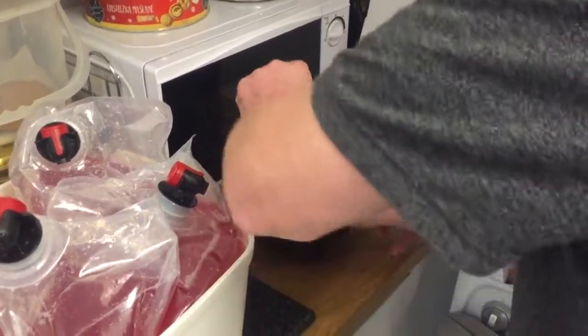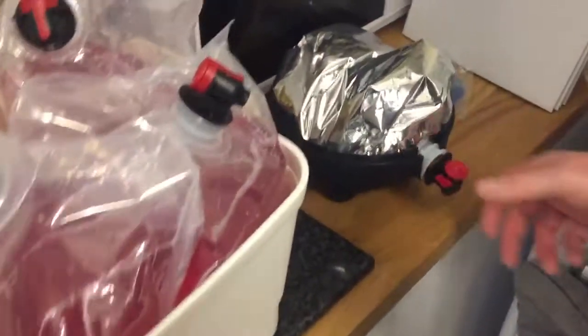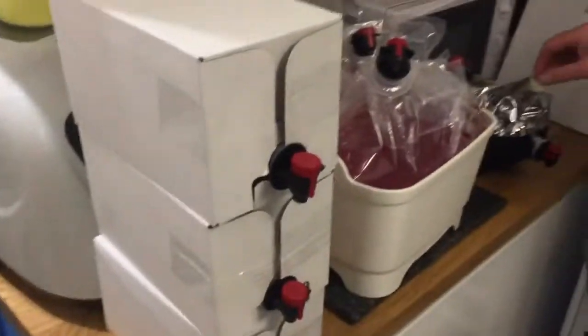It's not the easiest thing in the world, if I'm honest. There's probably a knack to it, but anyway. There we go. Look. So we couldn't get as much in here compared to these ones. You can get 3 litres in these bags. Those bags are in here, and they'll go in there, like that.